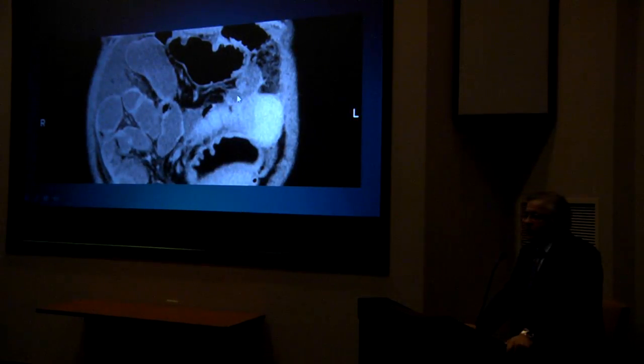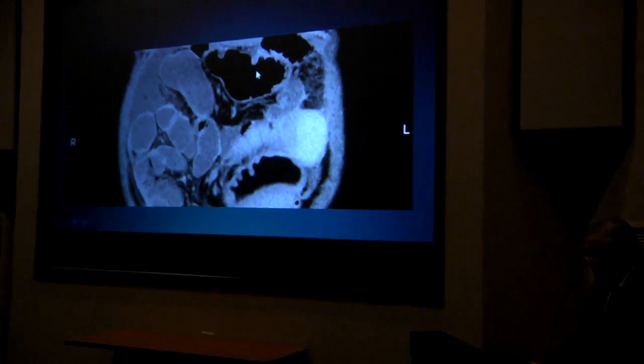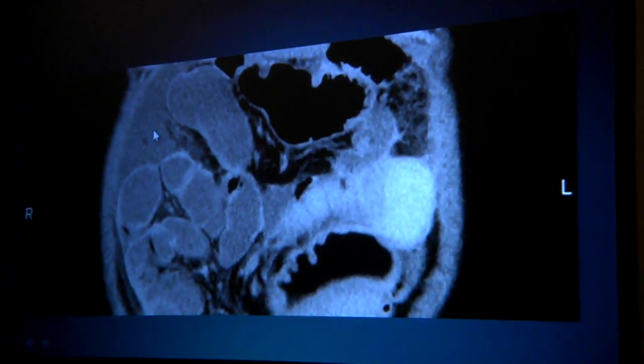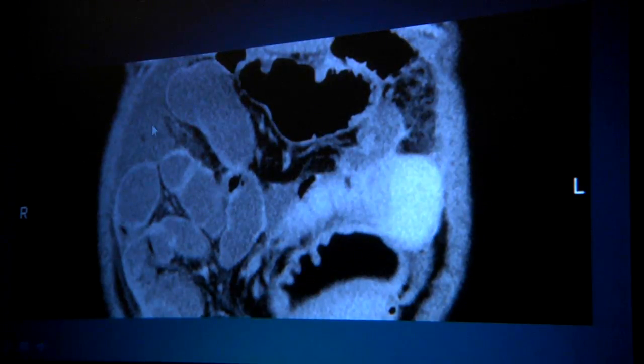This patient came in to our emergency room one evening, unfortunately about 11:30 at night, but we had had enough coffee and were awake and a few Cokes, and we're all tanked up with caffeine. Patient came in with abdominal distension and symptoms of a small bowel obstruction, and I think we can all see that there is evidence of intestinal obstruction. This is the greater curvature of the stomach. There's fluid up here in the right upper quadrant, and that fluid, to my eye, is a little dense, which would suggest that it's not just simple fluid. Perhaps it's an exudate, perhaps it's fluid that's bloody. It's not garden variety fluid.